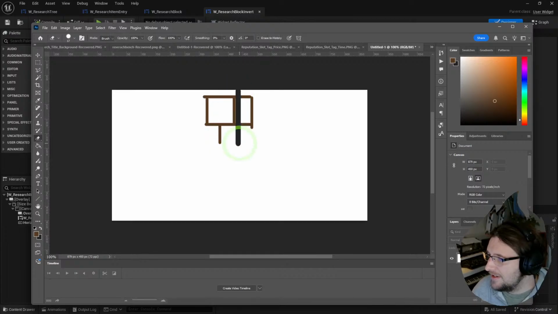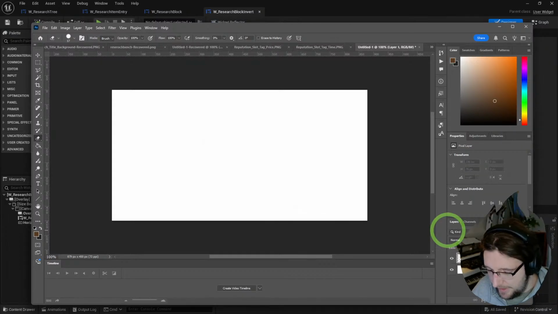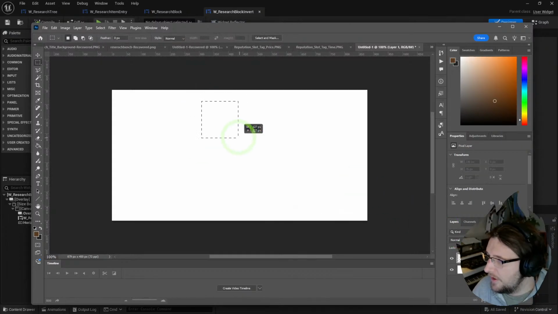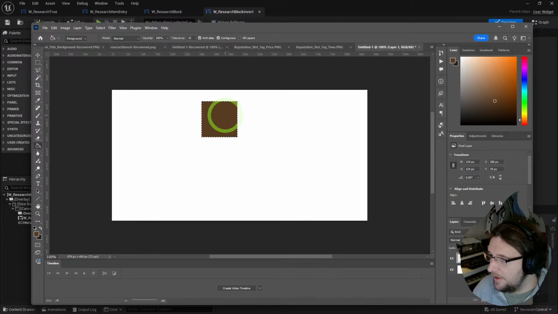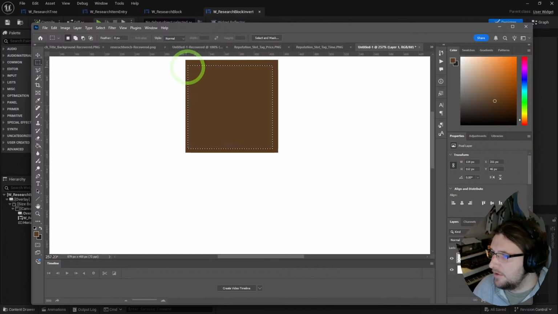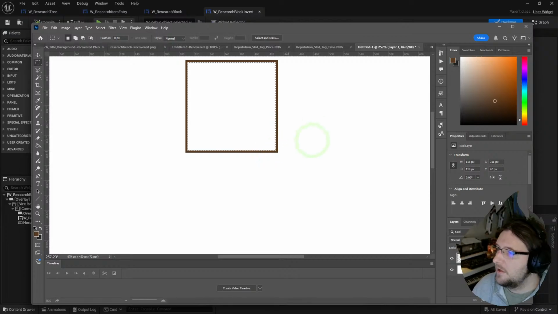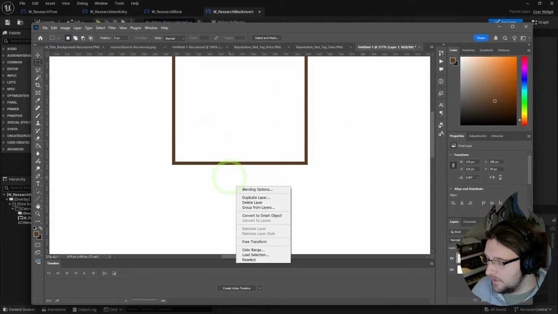So now I can just, whoops. Now I have an item in the middle of my view. That's terrible. And they call me a designer. Okay, that'll do.